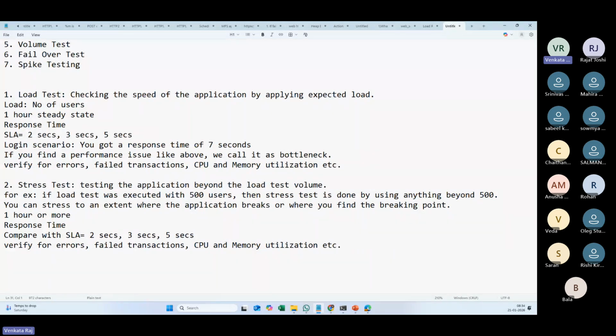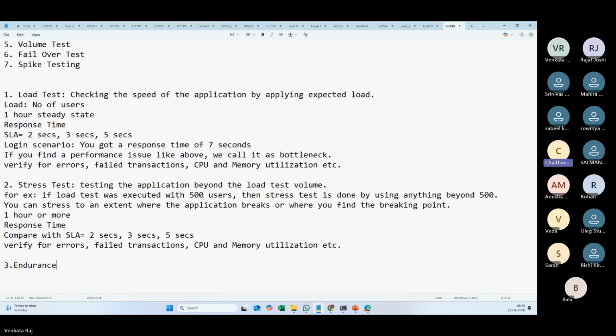15 seconds, like that. And then there will be some point where high response times will turn into pages loading very, very slow, and in fact pages loading forever, and getting all the server side errors. So we will see what kind of errors we have, what the different server side errors are, all those things in our upcoming sessions. This is about the stress test.